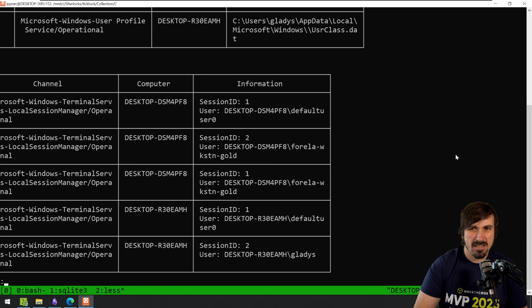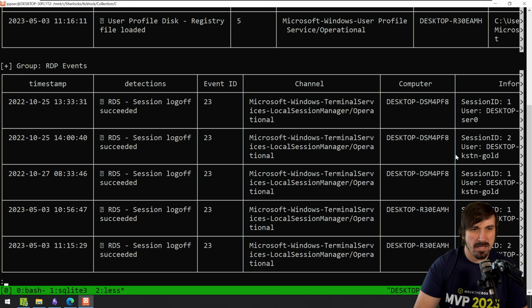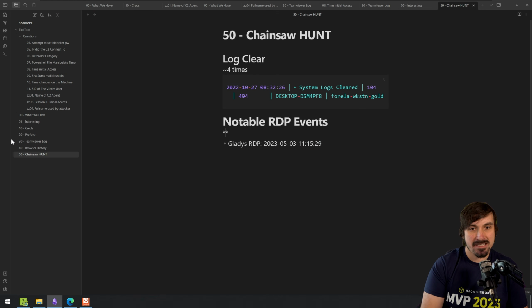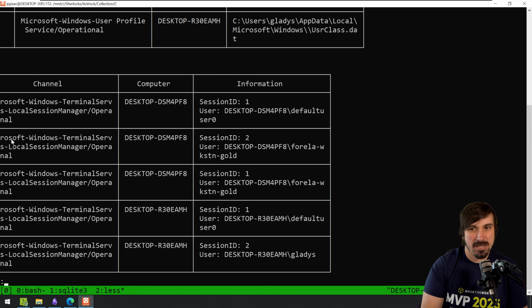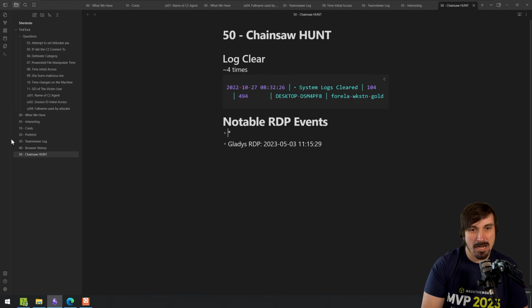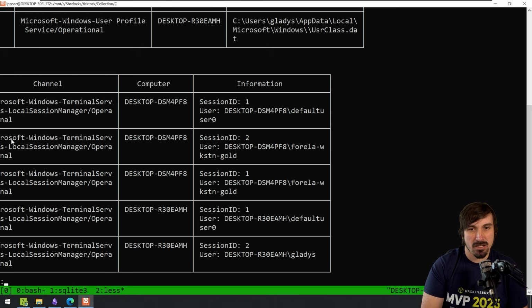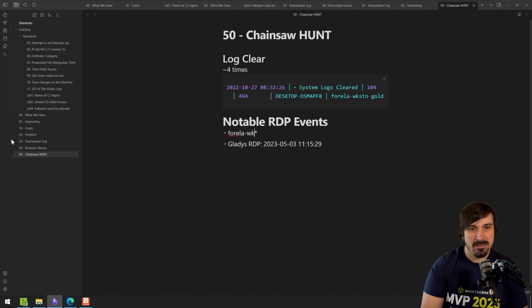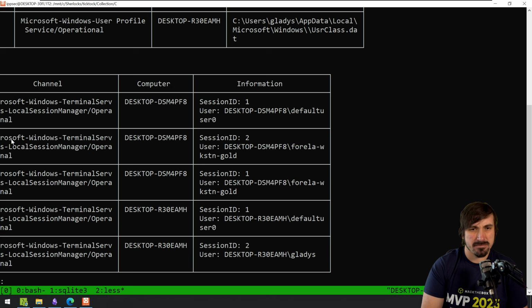And I'm going to call one of these gold images out because this is probably them setting up the workstation. But if it's not, then the attacker changed the time back and has actually compromised the gold image account. And we've already talked about why that's important.